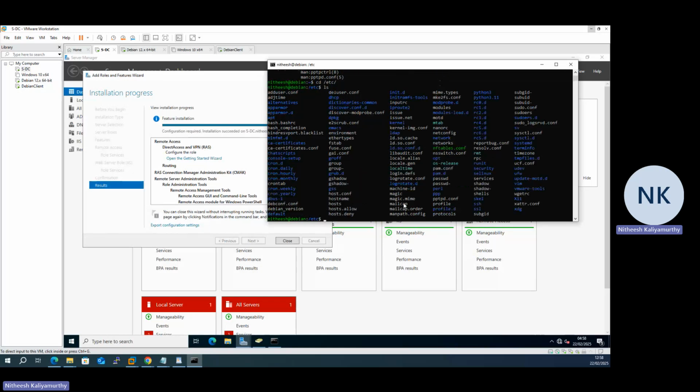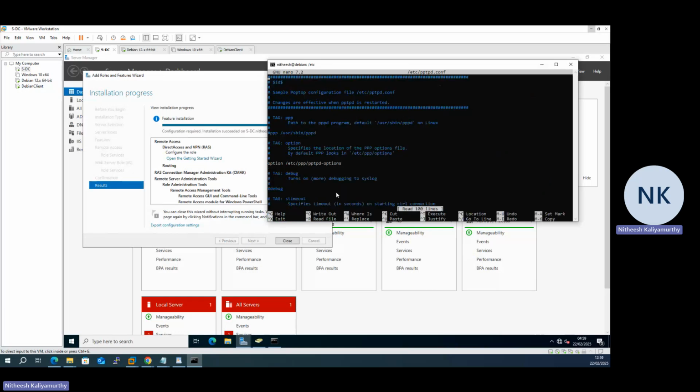Here you could see that there is a pptpd options file. If you check before installing, you don't have it. All the configuration files are present in the etc directory, right? So let's open it with the nano editor, pptpd config.